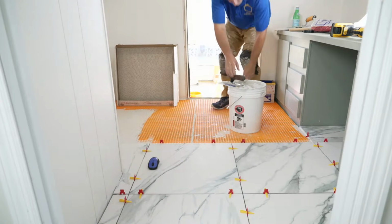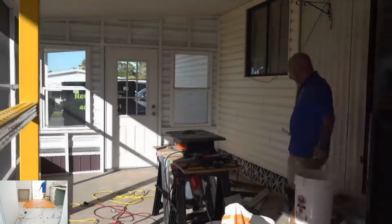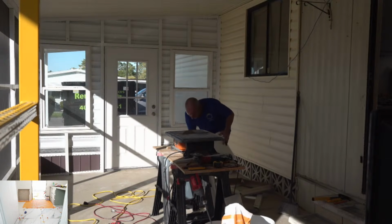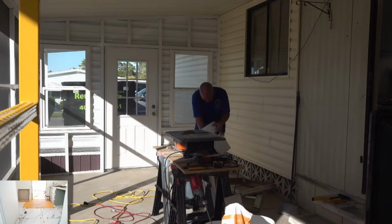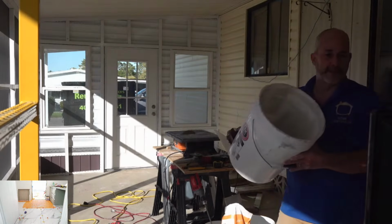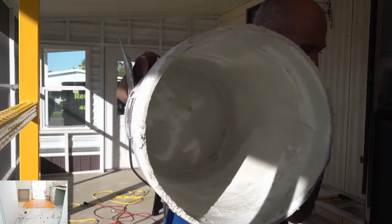Okay, now I got to throw this stuff out. Here we go. I just clean this pail out right now before it goes to junk. I cannot mix the next pail of thin set into old thin set. Can't stress that enough. All right, you're not allowed. Now, obviously, when you're on a job site, you're not going to throw the pail out because there's 0.01% thin set in it. But try to get your pail clean, something like that, okay? So that you can reuse it.